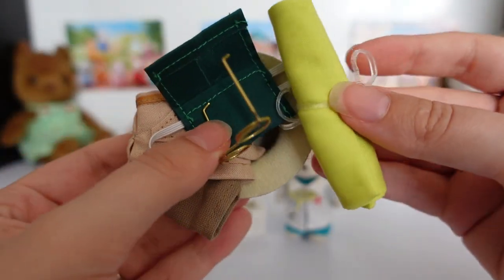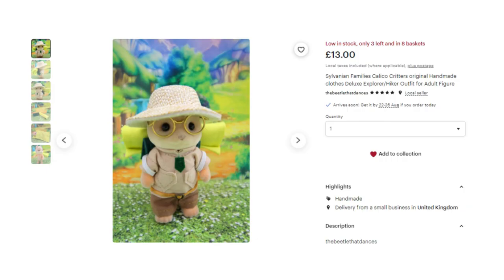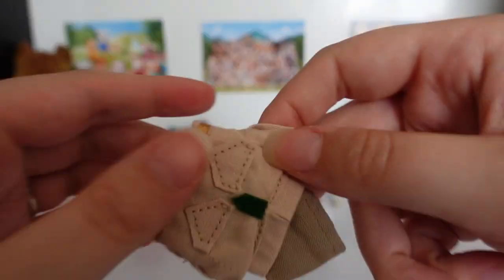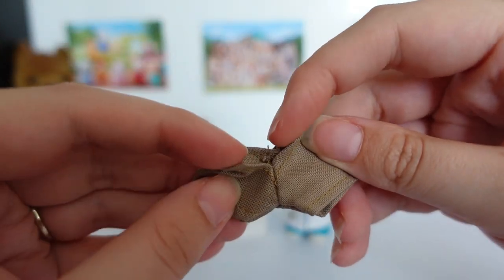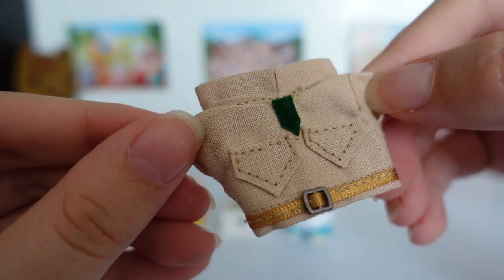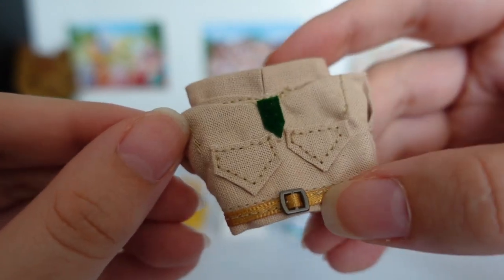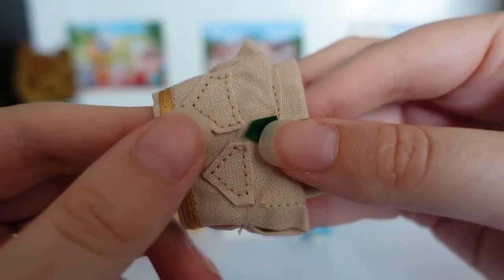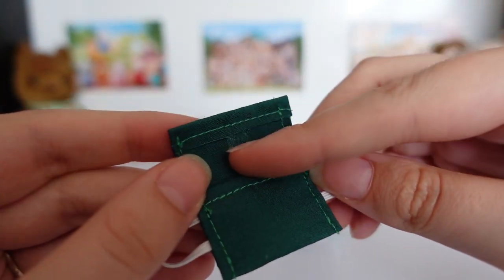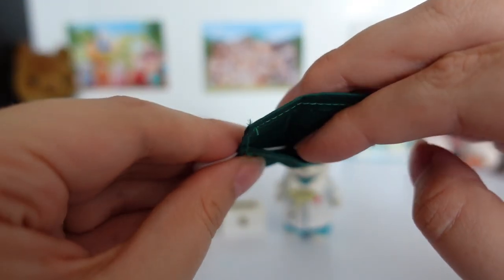The final outfit I bought has lots of pieces. In the Etsy listing this is called the deluxe explorer outfit and it was £13. It comes with a shirt and trousers. The trousers are brown in the same style as the scrubs, with that tail notch at the back. The shirt is incredibly detailed — beige material with short sleeves, a collar, a tiny soft velvety tie, two pockets, and a gold ribbon at the bottom with a belt buckle. It's finished really neatly at the back too. There's also a dark green backpack with elastic straps — it just folds over, and I like the brighter green top stitching.